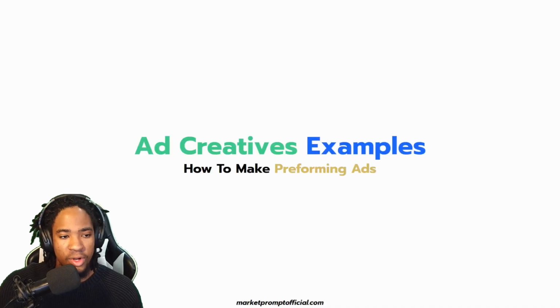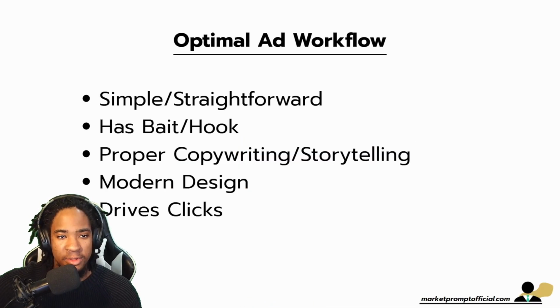So now we're going to learn how ad creative is made, right? We're going to go over some ad creative examples on how to make performing ads. So the optimal ad workflow has to be simple and straightforward. We are not here to put a lot on the screen. We're here to just divert their attention a little bit, get them to understand what's happening, and click over.